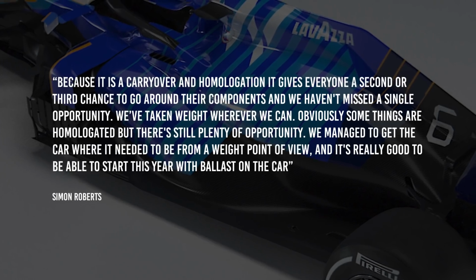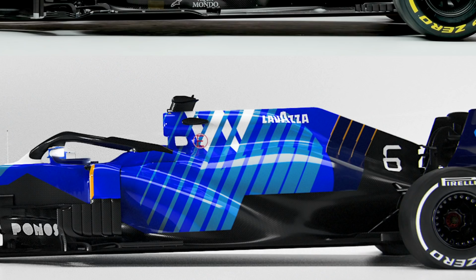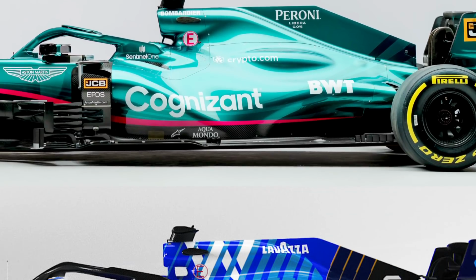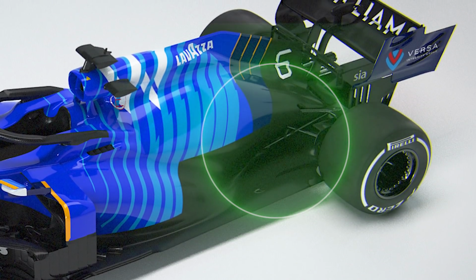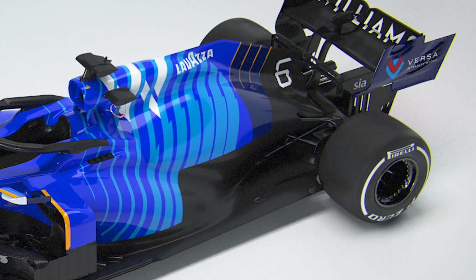Williams retains its aggressive sidepod drop away and has a tightly wrapped engine cover. But the bulge in the rear bodywork is less clear than it is on the Mercedes and Aston Martin, potentially as a result of the overall shape, although this might just be a trick of the lighting on the rendered images. The design is compact around and heading into the Coke bottle area to minimise the blockage between the inside of the rear tyre and the bodywork.